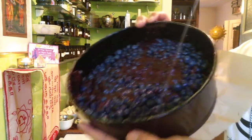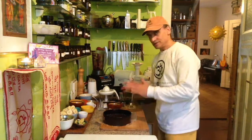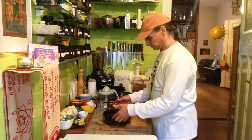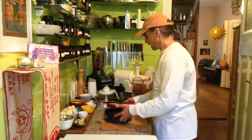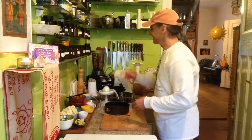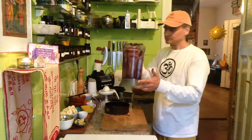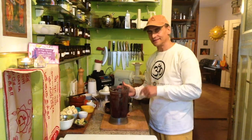Some are running around here, but it's enough. So this is the second layer in the middle. I can put it aside a little bit. Now I got the top layer. For this I need to wash my blender again. I'll be back in a second with the washed blender. See you in a moment.